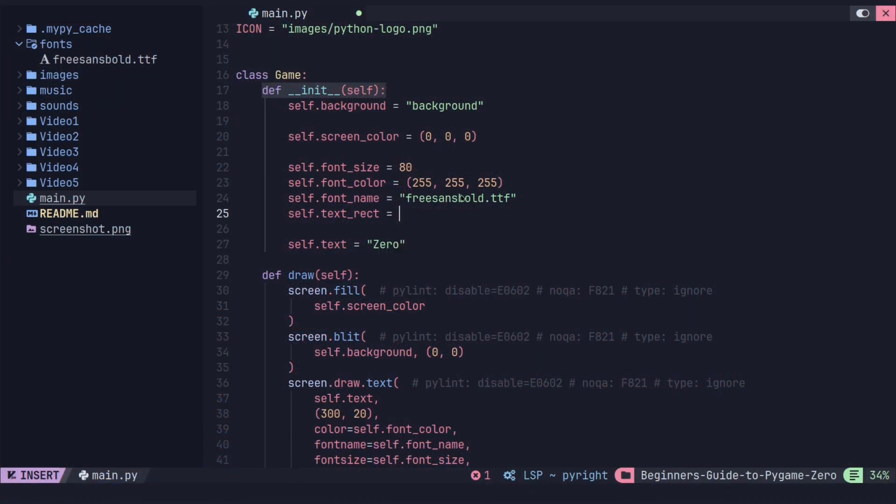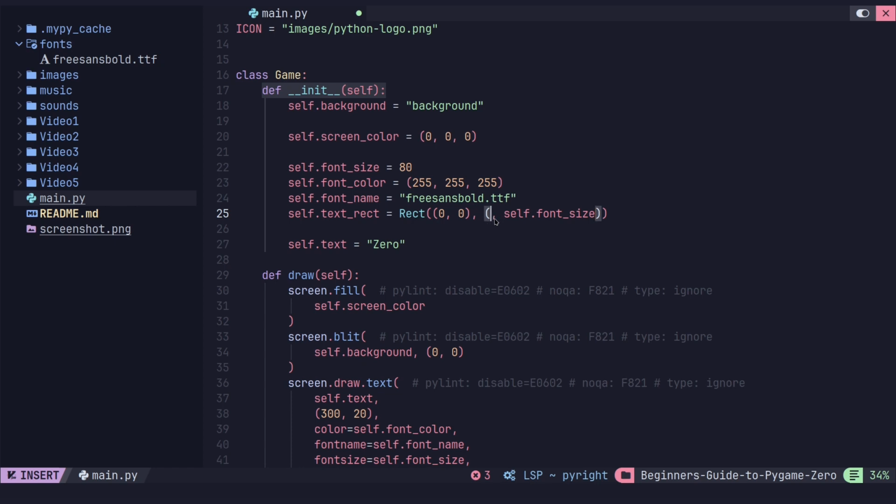So we're going to say this is a rect, and now we need an x and a y and a width and height. So it's actually two tuples. The x and the y is a tuple. And I'm just going to put 0, 0. But now our width and our height is another tuple. So the width of this is kind of a question mark. Okay. So let's think about what's the height of this. Well, what is the height of this text? The height of this text is right here. We've already done it. It's 80 in pixels. So we know it's 80 tall. So we can just say self.font size. So now we just have this one left, the width.